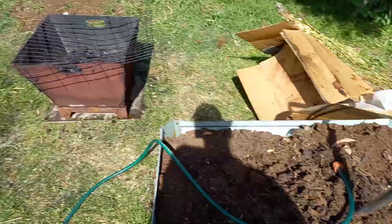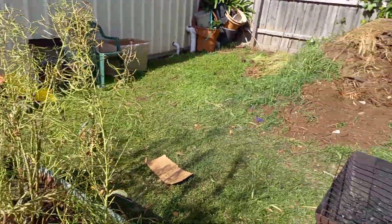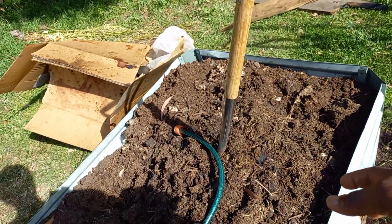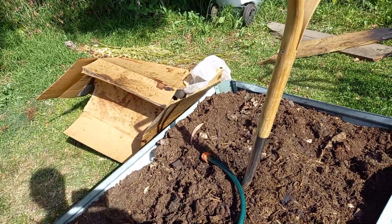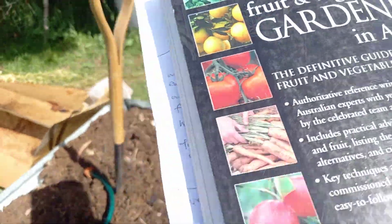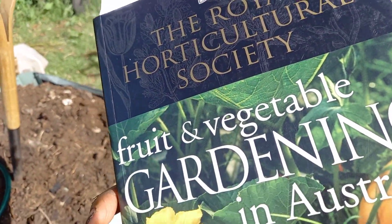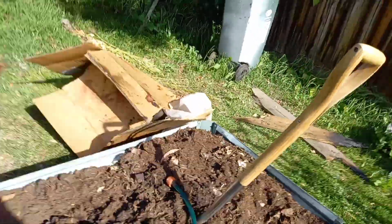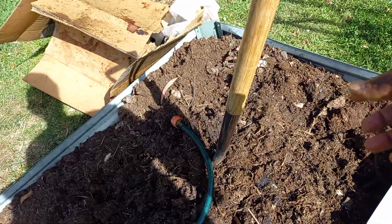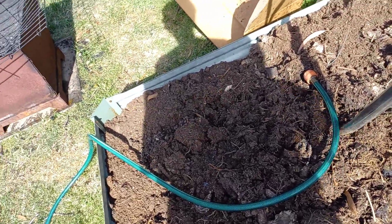I've already removed some of them, like this one has been removed. So we just dig the ground. If you are that kind of person that wants to start planting, this is a book guide that I use in doing my gardening. It's very, very good. The first step is to use this to dig the ground, as if you are digging a playground.